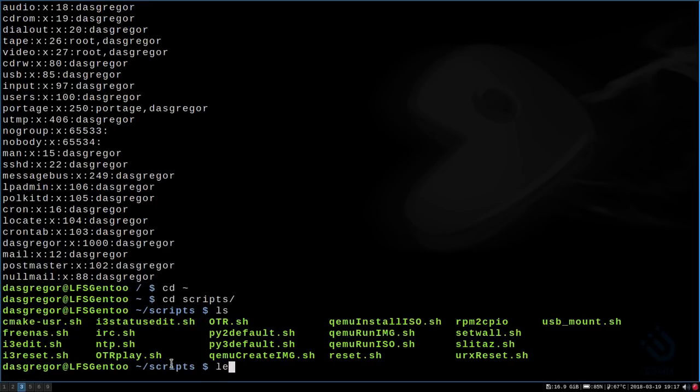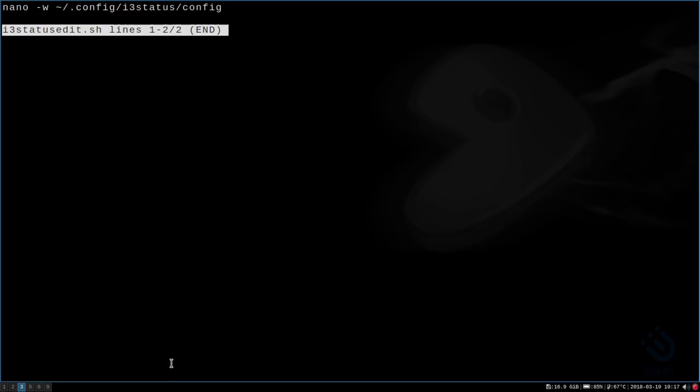If we do just a quick look at them, they're simple commands really, just to help me not have to remember what it is. i3status edit, it's nano -w, you got your tilde /.config/i3status/config. Now you can either remember where you store your config files, or you can create a simple script command.